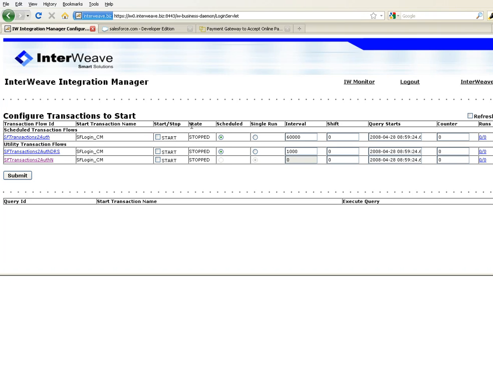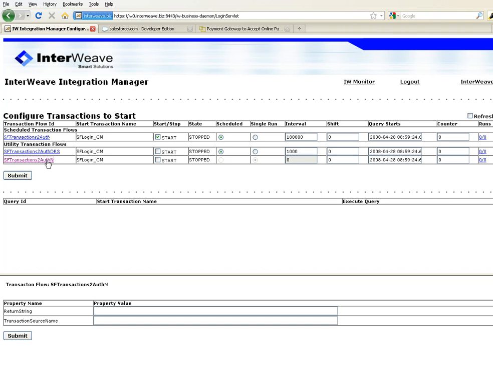So for example, if I click on Start and set the timing for 60,000 milliseconds is 1 minute, 180,000 will be every 3 minutes, for example. Or down here, these are individual utility transactions. So for example, the bottom one, auth.net, is for a named account, just one test, or DR is a date range. So you can do that way.